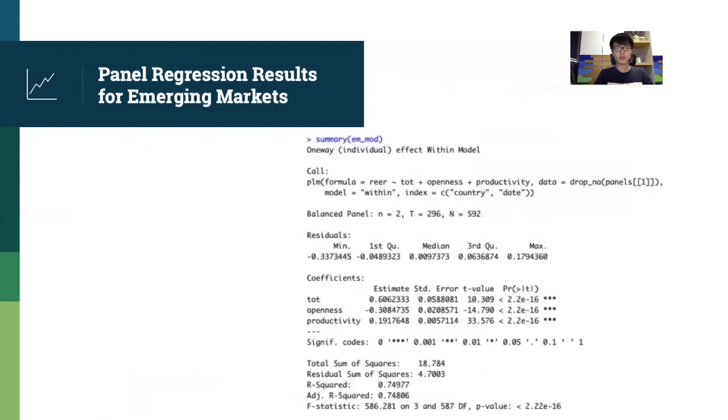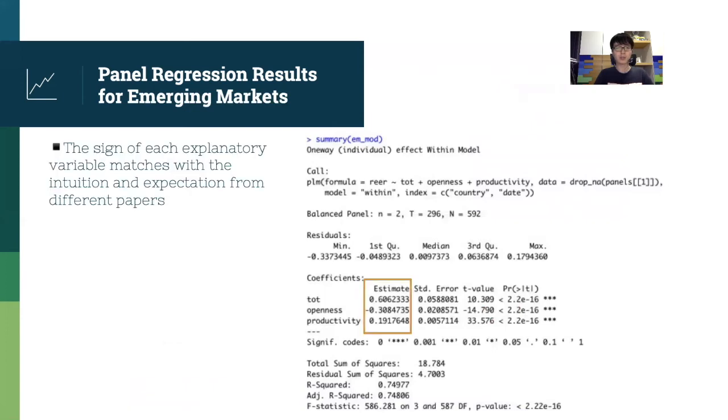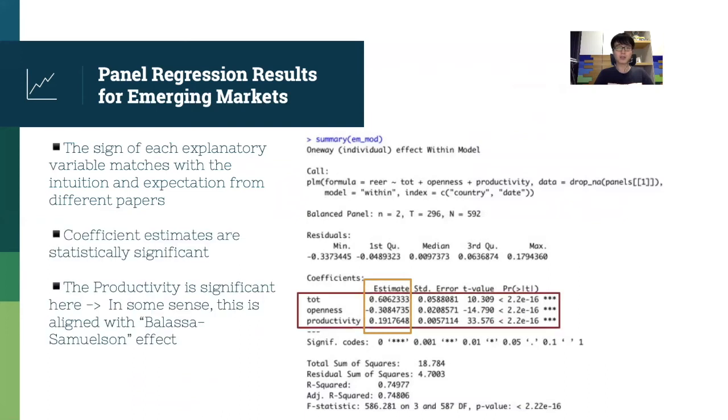Now let's move to the emerging market panel. Again, we can see the sign of the variables is aligned with our expectation, but this time, all the three coefficients are statistically significant, especially for productivity. The significance of productivity once again proves the existence of the Balassa-Samuelson effect. In other words, productivity will have a larger effect on fast-growing emerging economies, which may then have a stronger FX rate. As a result, we can see a higher R-square here, which might be contributed by productivity.